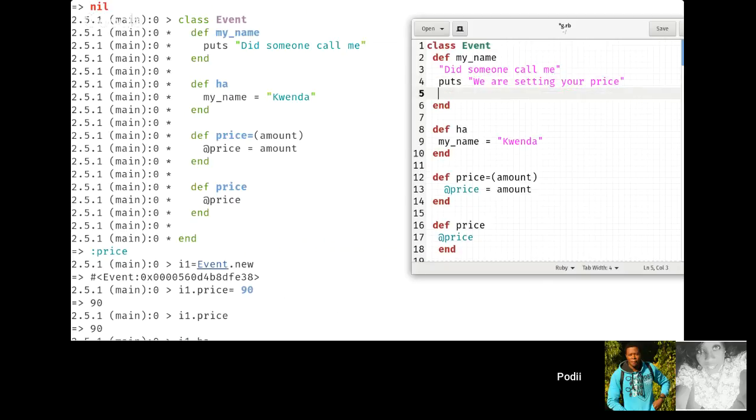Then you can set the price. So if we decide to set the price as price, calling this method and saying that price equal 56. Since the default is this instance, we don't need self.